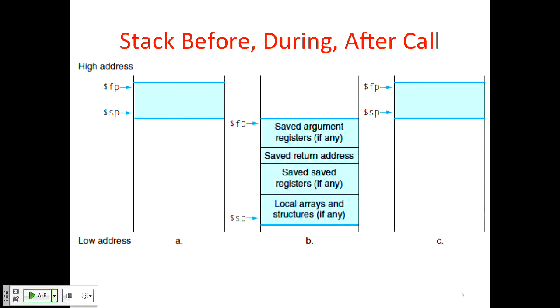And then finally, inside the function, you may need space for local variables, the things you declared inside your C function, and other objects are placed on the stack. And so this layout is, when the compiler generates your C code, it figures out all the things that are going on inside each function and figures out the stack frame layout needed for that function, and that's baked into the code it generates for each function, right? So what the stack layout is going to look like. But there's a convention that's followed, and the reason you have a convention is, for one thing, that pieces of code that are compiled separately can call each other and the things interoperate correctly.